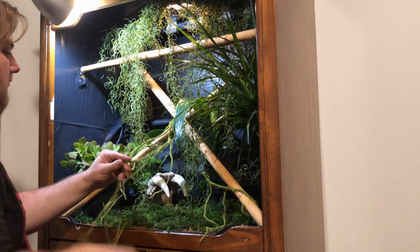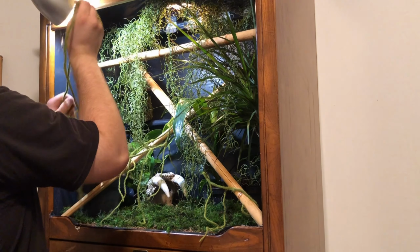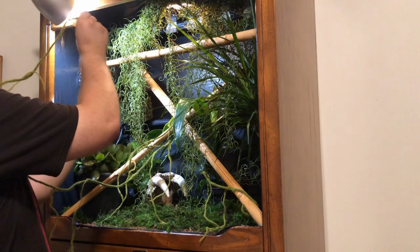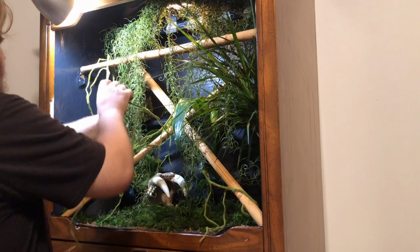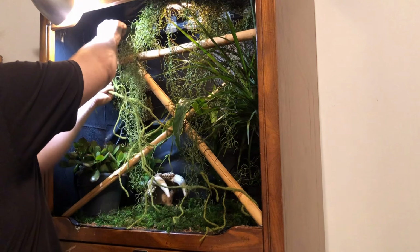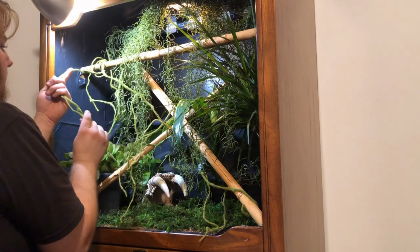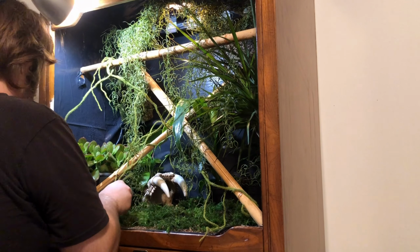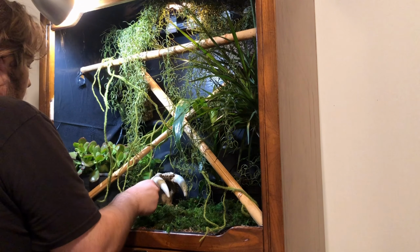So before this video comes to an end, I just want to say I'm really happy with the finished product. I hope you guys enjoy this too. Like I said, this is the first time I've ever done an enclosure this well. I'm not trying to boast, I'm just saying I'm really happy with it. And I'm very satisfied. I can't wait to see where it will go. I really hope you guys enjoy this, and I will keep updates on it. I have a lot of other projects that are coming soon. I know I keep saying that, but I promise you they are coming. It's just going to take a little time.